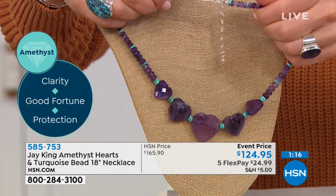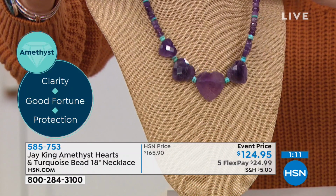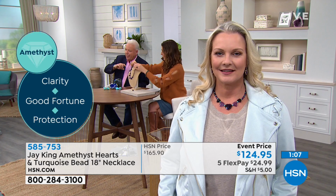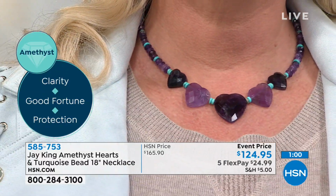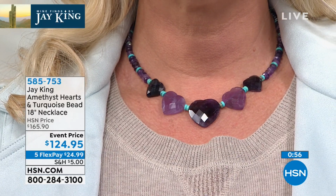18 inches in length. But if you look at the size, these are huge crystals. Look at the hearts. These are all carved out of solid pieces, solid crystals, and each one of them is individually hand done, hand faceted. And look at this on Laura. Laura's modeling with us today. Laura, you look stunning. That's really a nice big look on the neckline. So if you want something to really fill your neckline, it's sort of chunky and big and bold. I'm gonna ask Jennifer for a ruler when she has a second, because sometimes you just need a ruler to measure these stones because they're so impressive.